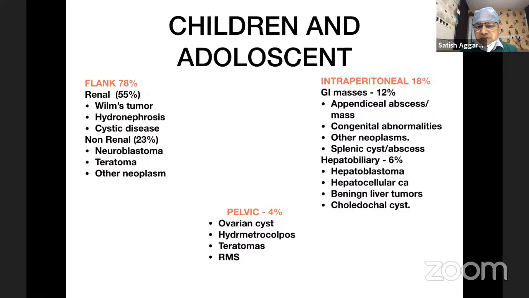And then neuroblastoma, teratomas, and other neoplasms in the flank masses. Similarly, pelvic masses: teratomas and rhabdomyosarcomas. In children and adolescents, solid tumors can be teratomas, pelvic neuroblastomas, or rhabdomyosarcomas. Rhabdomyosarcomas can also present with limb masses, extremity masses, head and neck masses, chest wall masses, and several other differential diagnoses will come up if you are dealing with solid masses arising in the extremities.